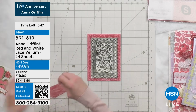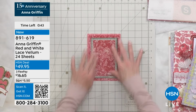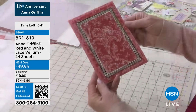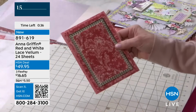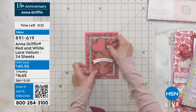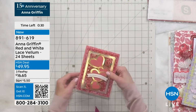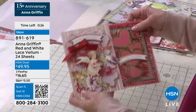And then we're going to do it one more time. So you've got now the red over the gold. And this kind of detail, it's gorgeous. It is really, really something else. So as we have hearts, and I'll just finish that off. Be mine, Valentine.